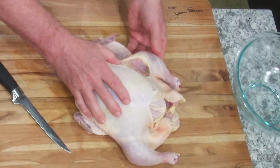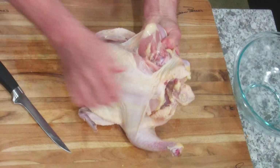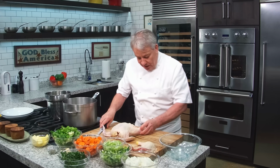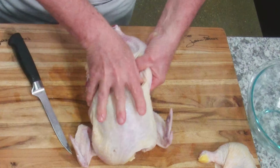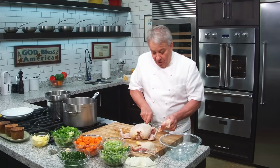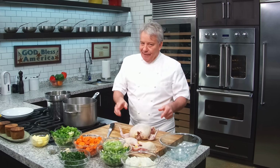Look, you take the leg, friends. You cut the skin a little bit and you pop them. Just pop them. That's really simple. Take your knife and cut around it and boom, you got a leg. I'll do it again so you can see. Look, take it like this, right? And then you pop it. This is what I'm talking about, popping. Is that bone right there. You take it, because if you don't cut around the bone, friends, you're never going to be able to cut it.